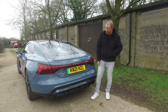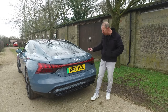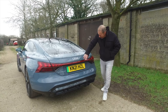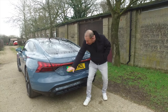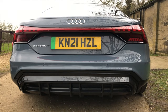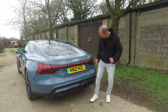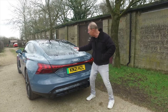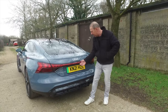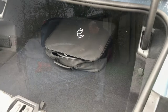Round at the back — absolutely stunning. Look at the shape, the design, the way all the lines are so perfect and tight. I love the way the LED lights wrap all the way around across the rear. You've got the e-tron GT badge, some lovely aero work underneath, and an electronically assisted boot lid. There's also an aero piece that pops up to give a bit more downforce at high speed. You also get nice privacy glass.